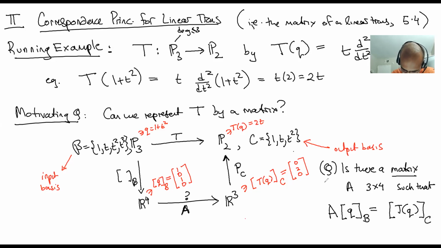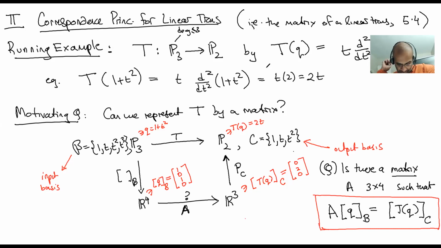Okay, so this is a very important equation. And let's stare at it for a while because it's a bit more abstract than things we've been doing so far. I'm just asking a question. Is there a matrix that does this, right? Is there a matrix that does to the shadows what T does to the original vectors upstairs? I don't know yet. We'll see in a moment that there is one.